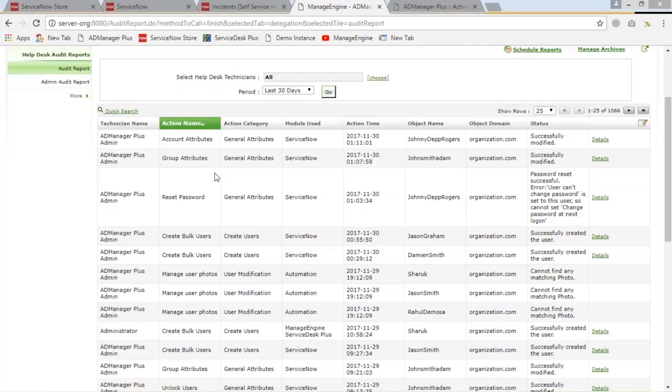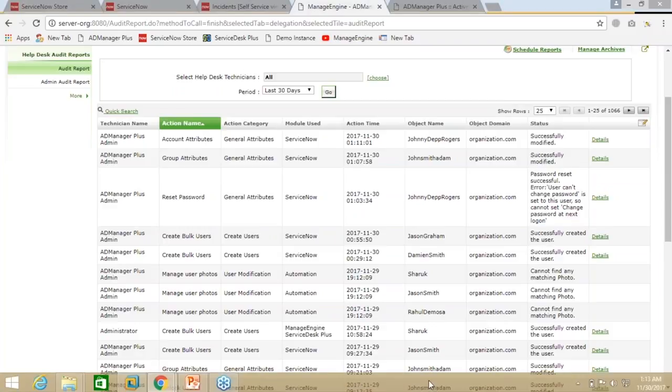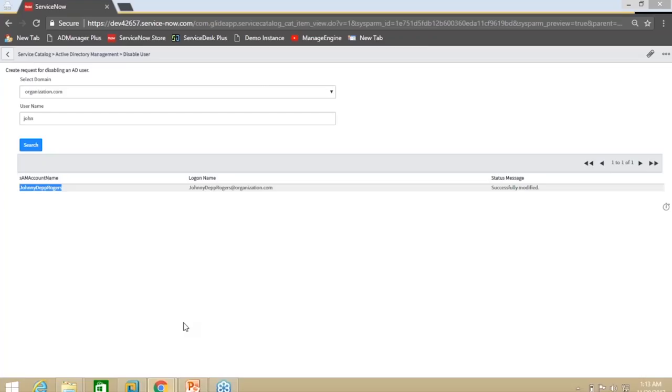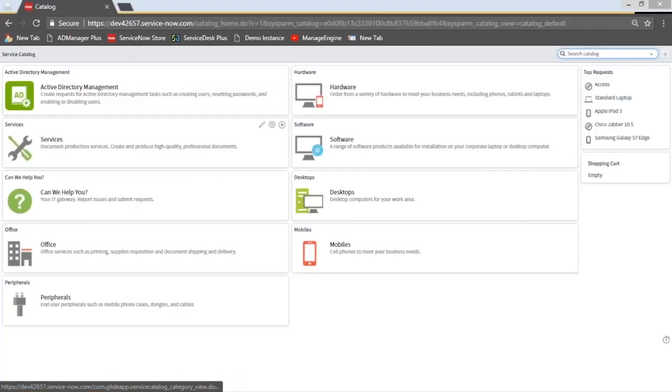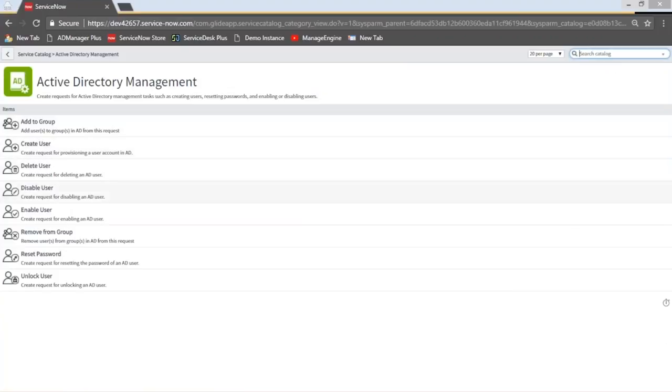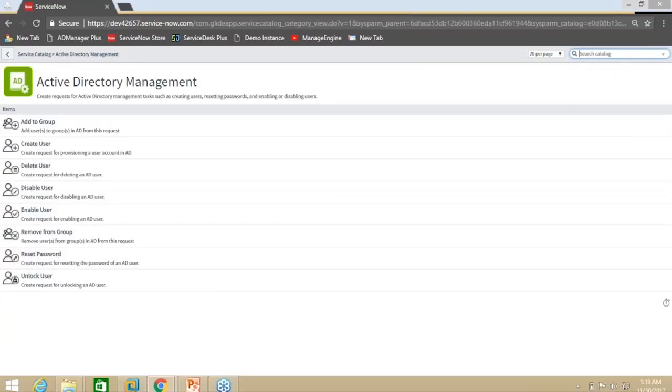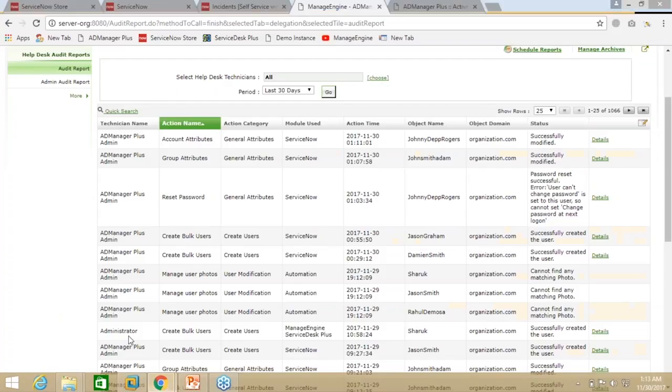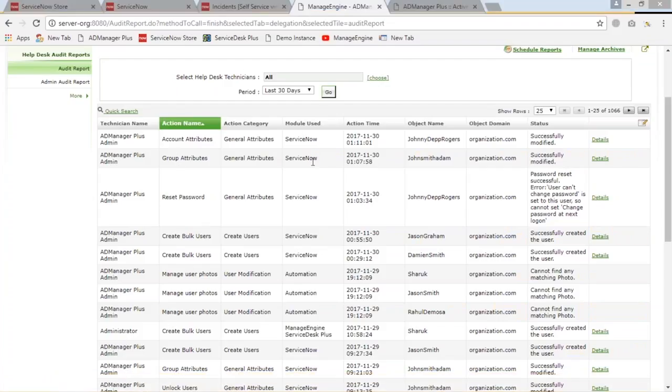So we are talking about a holistic approach towards Active Directory management by not just letting you perform AD tasks, the ones that we were talking about all this long from the service catalog that a user gets to have access to, all those AD management tasks like user creation, user disabling, user deprovisioning, enabling an account, adding or removing to a group, unlocking an account or resetting a password, but also at the same time keeping a tight watch on anything and everything that is performed through this specific integration.